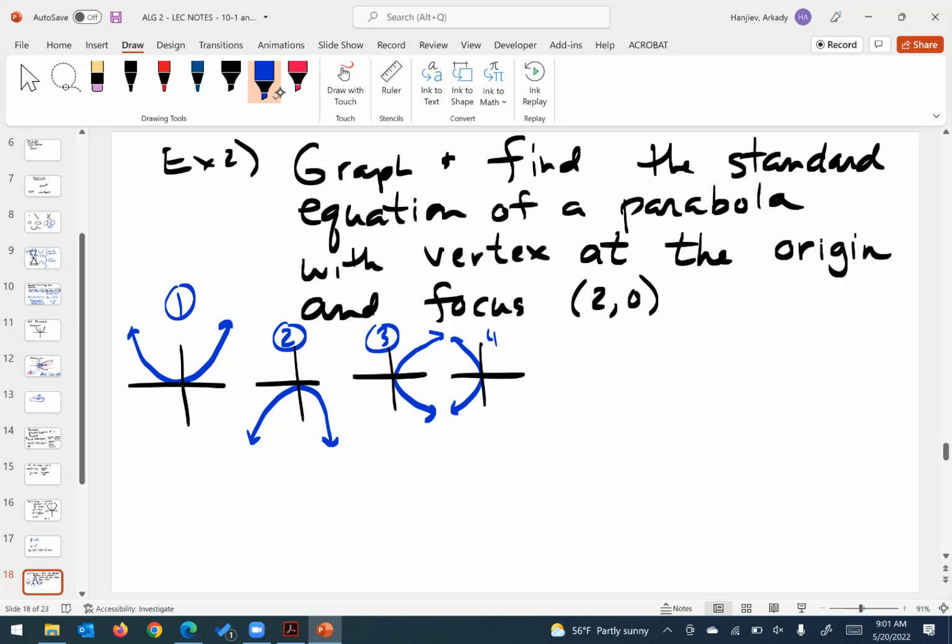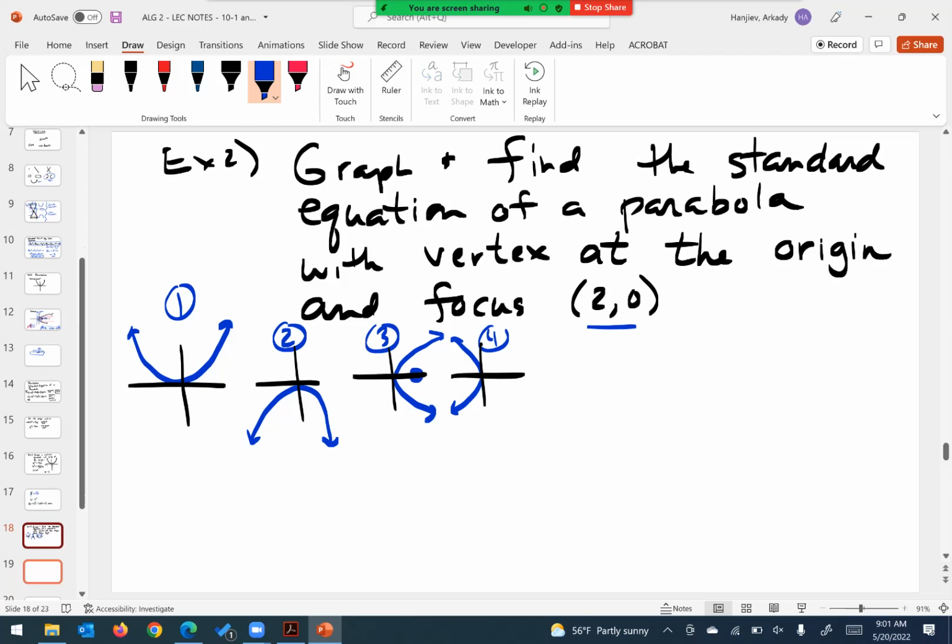Well, look at the focus. The focus is (2, 0). It has to be inside the travel, so it's... Yeah, because that little focus at (2, 0), you know, it's right there. So it has to be 3. We're good. Hey, cool. We kind of sort of graphed it.